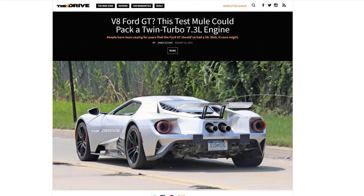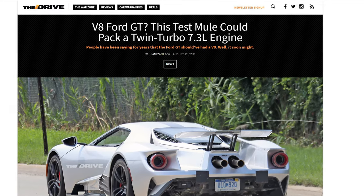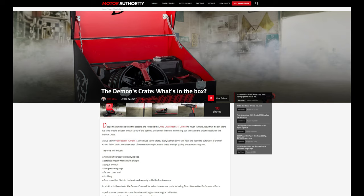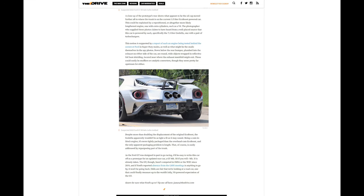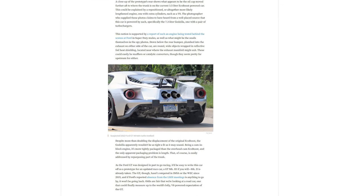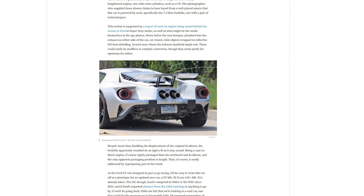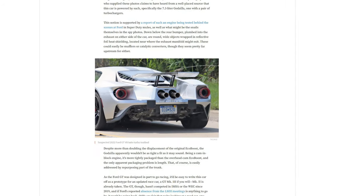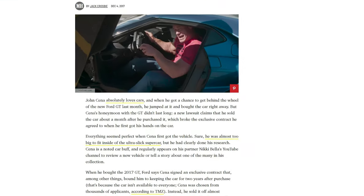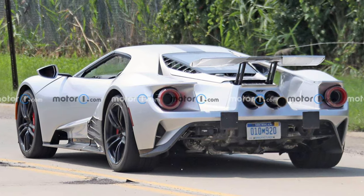Pretty sure if there was a V8 option back in 2016 or 2017, almost every owner would have opted for it, though there'd be a couple of stragglers who went V6, just like a few people didn't get the demon crate for the Demon. If Ford goes bold and offers the V8, they could waive the two-year resale agreement — so you could apply to trade your V6 version for a V8. But for me, there is no way a V8 will pop up in the GT.